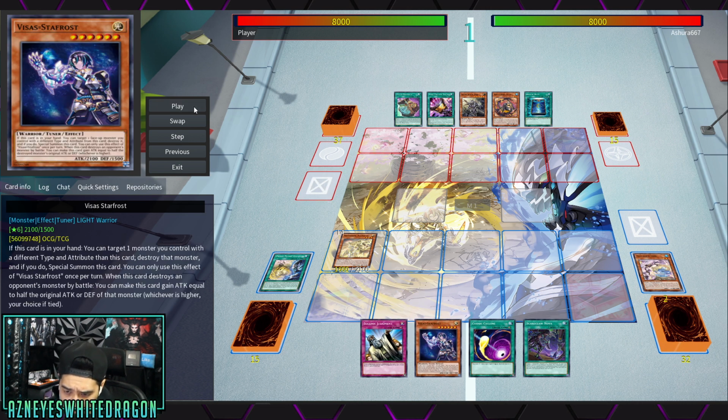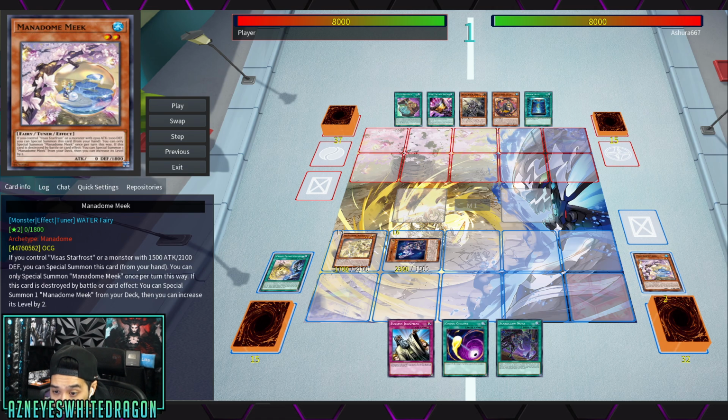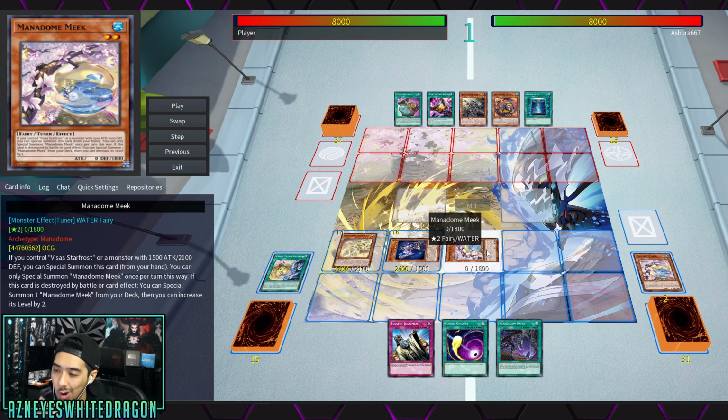I'm sure a lot of you guys have already seen this card, but once it's in your hand, you pop one on the field that's different from it, and then you just summon. And then Meek, when it's destroyed by a card effect or by battle, you just summon another Meek. On top of that, it also has the ability to be special summoned really easy. So that's basically how you get out all of these cards really easy for free.